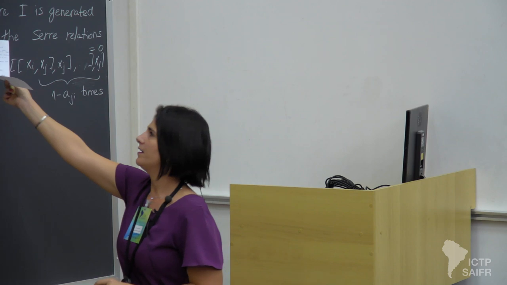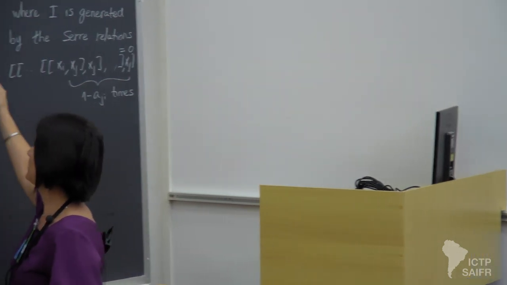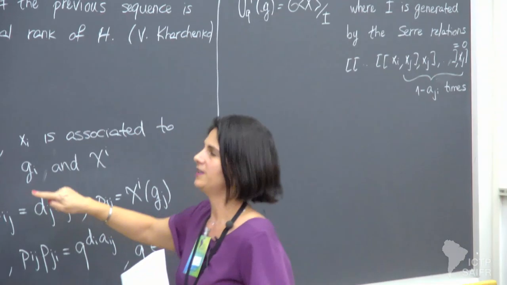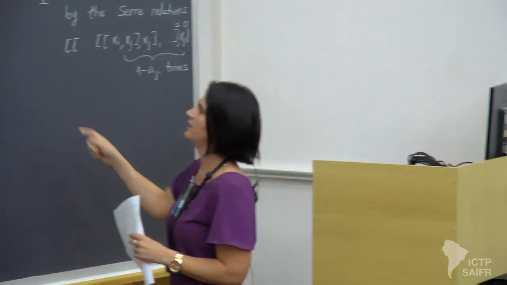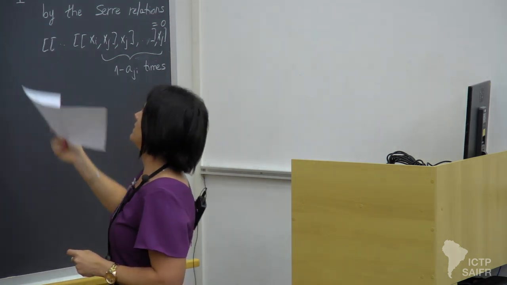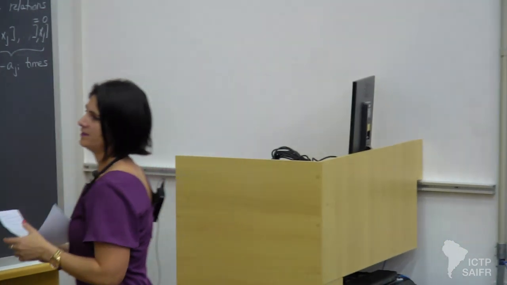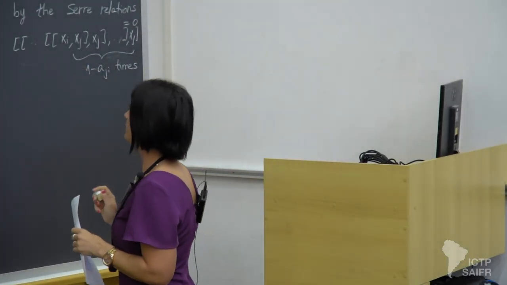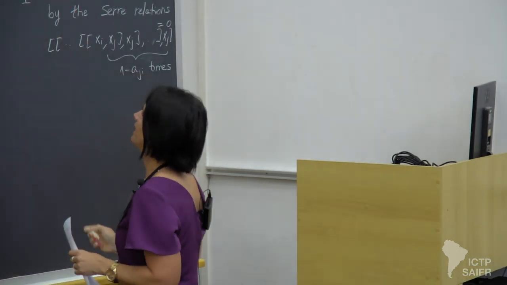G is the coradical of the algebra. It's the set of group-like elements which are associated to the quantum variables. Each quantum variable is associated to a group-like element, and G is generated by these, and is also commutative. What we have to see here is that first, the set relations are all skew primitive, so this ideal is a Hopf ideal, and this is well defined as a Hopf algebra.